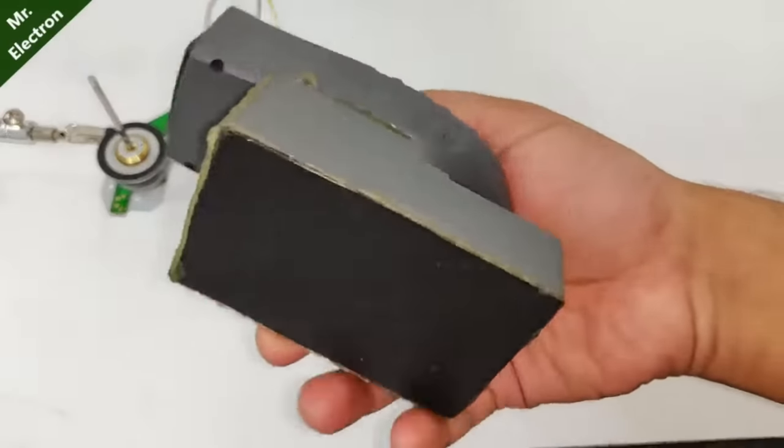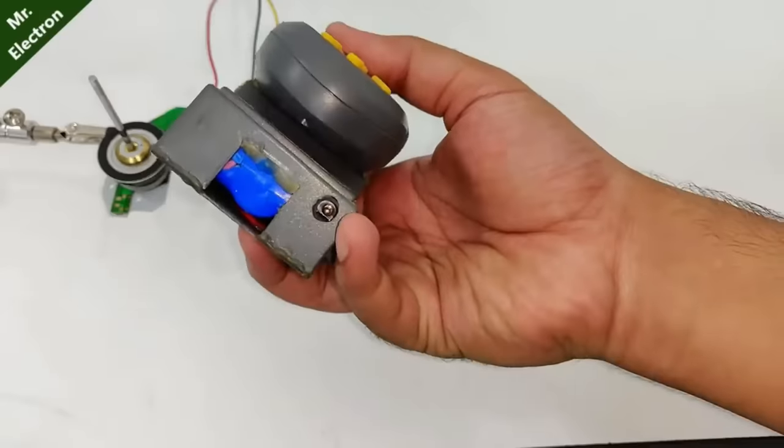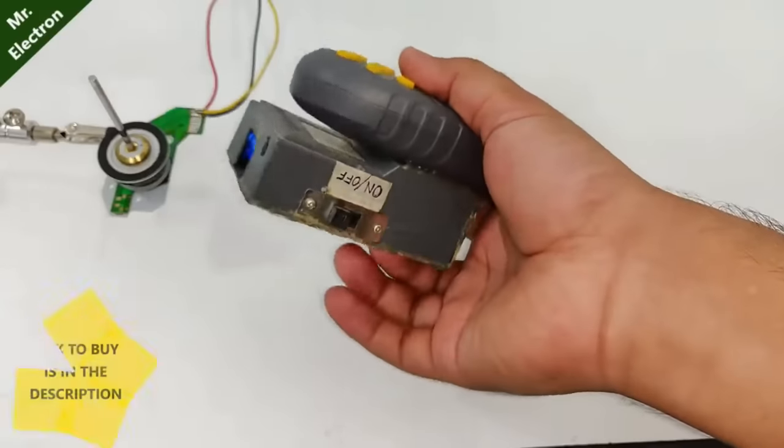Well, it was actually an AAA battery type, but I converted it into a rechargeable one. You see the provision for charging, the lithium-ion batteries, and the on-off circuit.